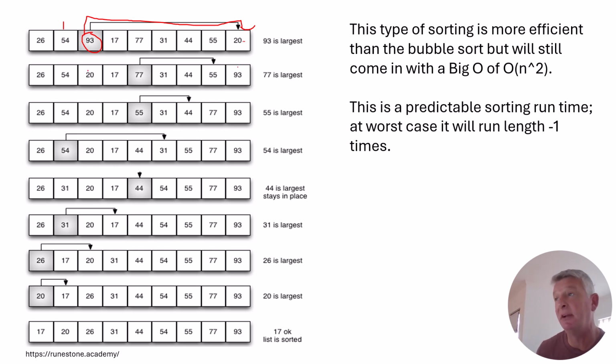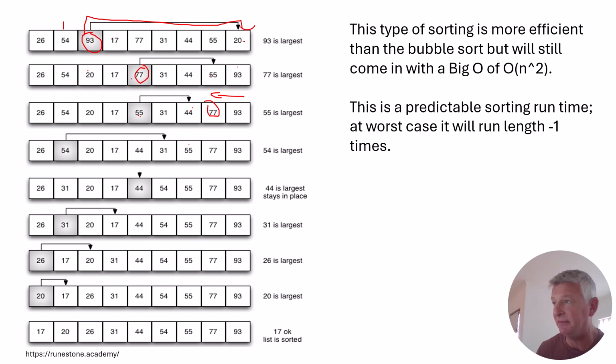My next biggest number is 77. So 77 and 55 are going to swap. My next biggest number is 55. 55 and 44 swap because it has to go this way. Now, since we've got 93 as the biggest, it's always going minus 1, right? From where I was, minus 1. So that's my swap position. Now I've got 55 in place.